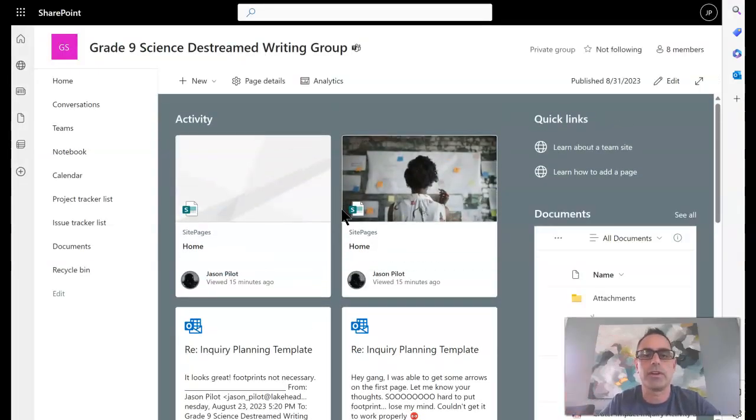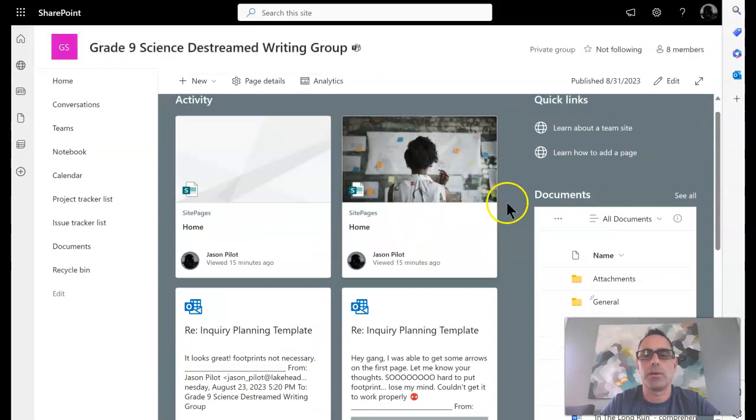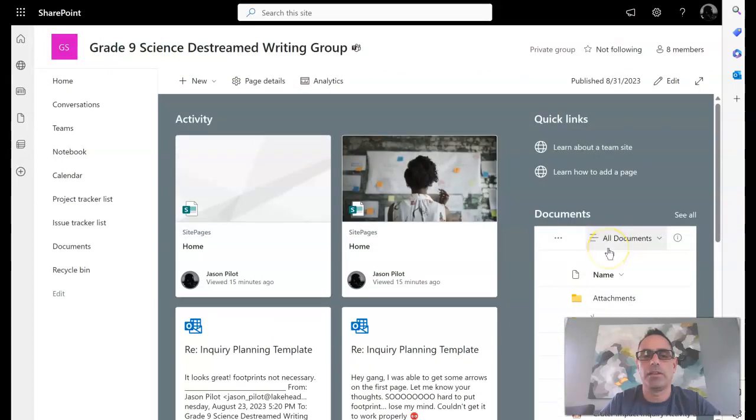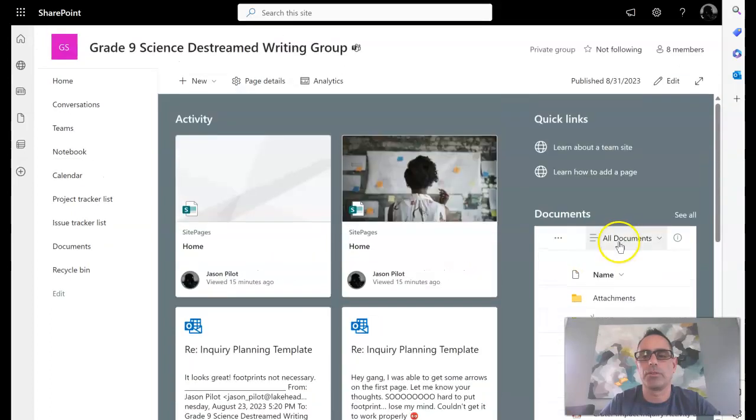Now we're on the site, and once we're on the site, there's a whole bunch of different things that you can use. If anyone has uploaded any documents, they will pop up right there. All the documents that you want are in here, and you can go in and grab all the stuff. We'll start to organize this a little bit more, put more things into folders. Feel free to help us out with that, because everyone who has access to this has access to changing things up. We want this to be a learning, growing document.